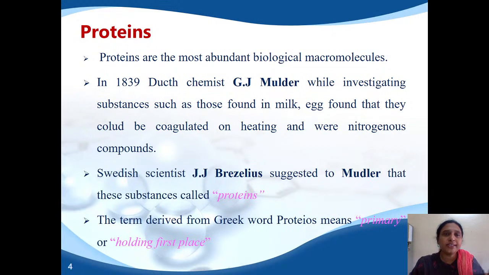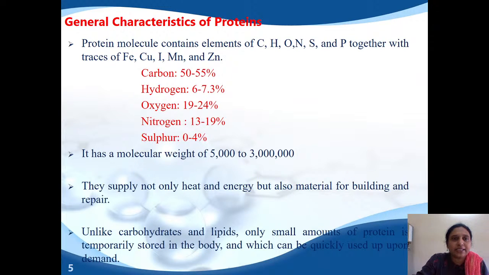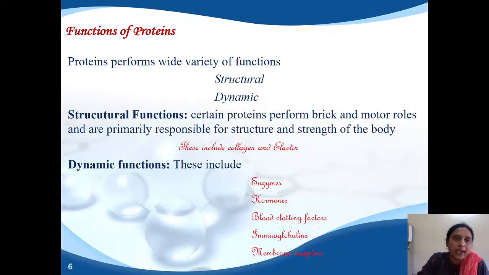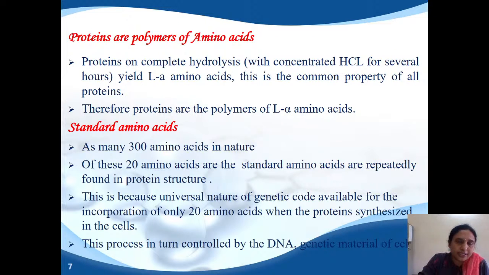Okay, good morning, students. Let us continue yesterday's class, that is protein chemistry. In the previous class, we have already discussed which elements make up proteins, like carbon, hydrogen, oxygen, nitrogen, and their functions. And you all know that proteins are polymers of amino acids, a linear sequence of amino acids joined by peptide bonds.